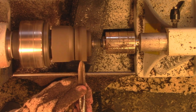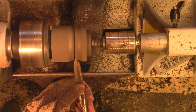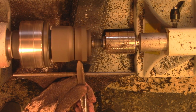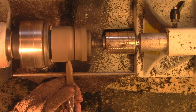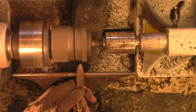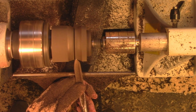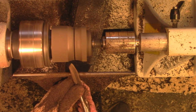Okay, so that's not looking very good here, so I need to clean that up. It's not really a curve going in there. It's more of a straight line. There we go. That's a little bit better. So I need to take a little bit more off of this side because it is a little larger than the other side. So I wanted to match across that little gap we've got going. Should go a lot deeper than that.